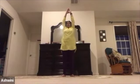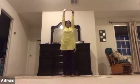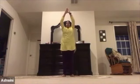Try to keep your upper body straight. We are not bending upper body here. Just exercise for your arms, back, legs, and if possible, knees. Two more repetitions. And slowly bring your hands down.